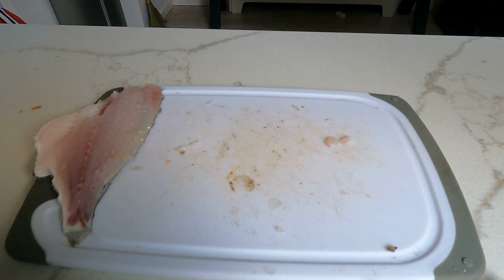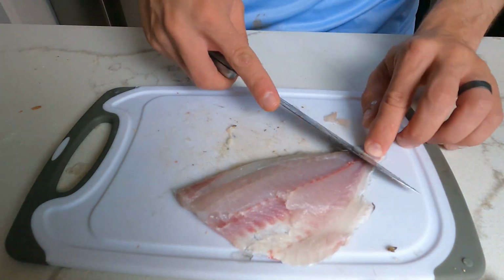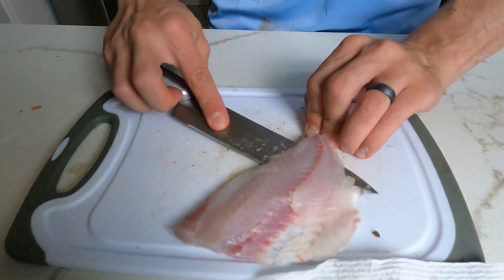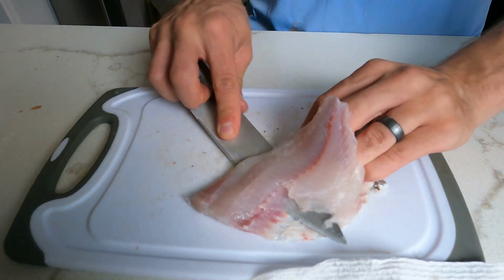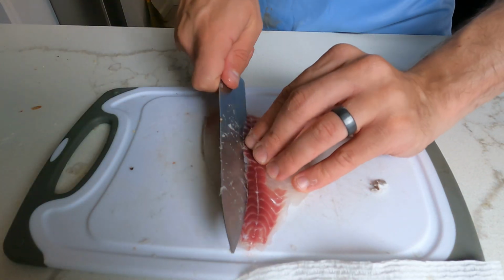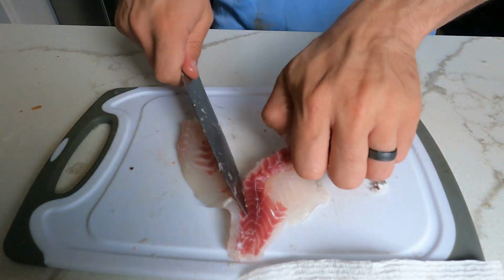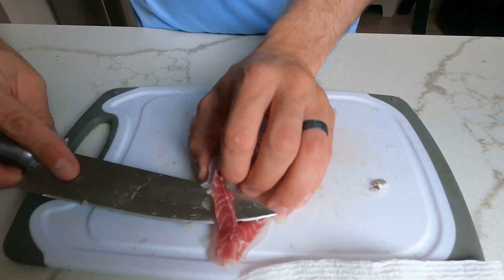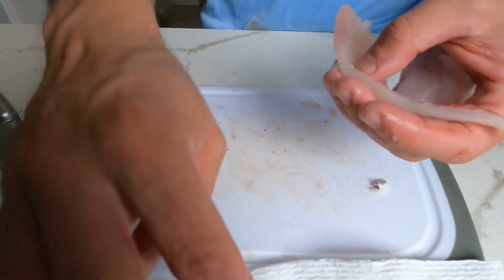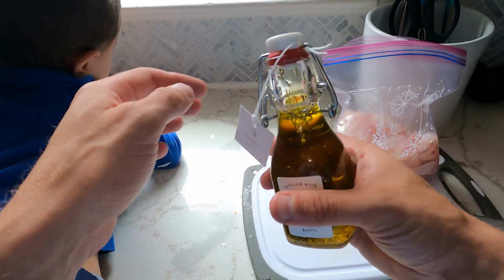As many of you probably know, you never want to rinse it with fresh water. So I won't rinse these fish. I'll just pat them dry and put them in the fridge. With this recipe though, I'm going to soak these in olive oil. I find that actually preserves them pretty well too, if you put them in a Ziploc bag with some oil. And lastly, just don't forget to keep them cold and on ice. This is a rosemary and garlic.